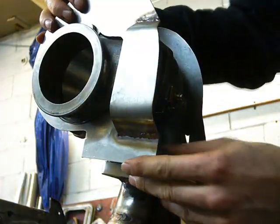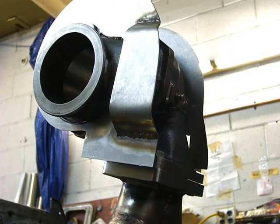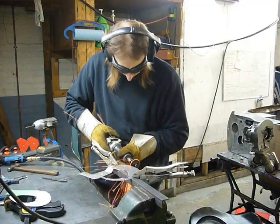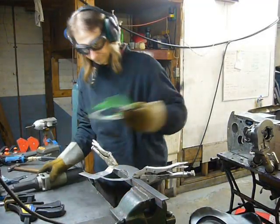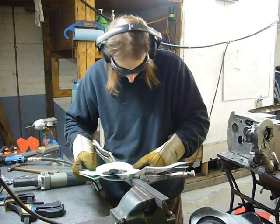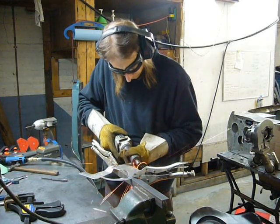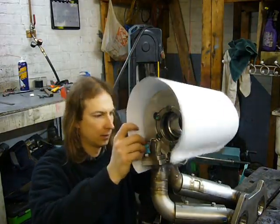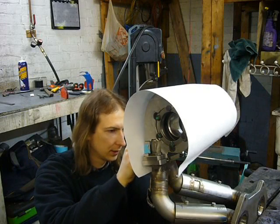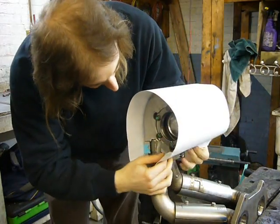That fits reasonably well. The next step is to wrap the entire thing in stainless, but before I do that I'm going to weld four of these nuts onto the flange, just massaging the top radius of that because it doesn't quite match the other side. A little bit of cardboard will work to make a template so I know how to cut out my metal to wrap around this thing.